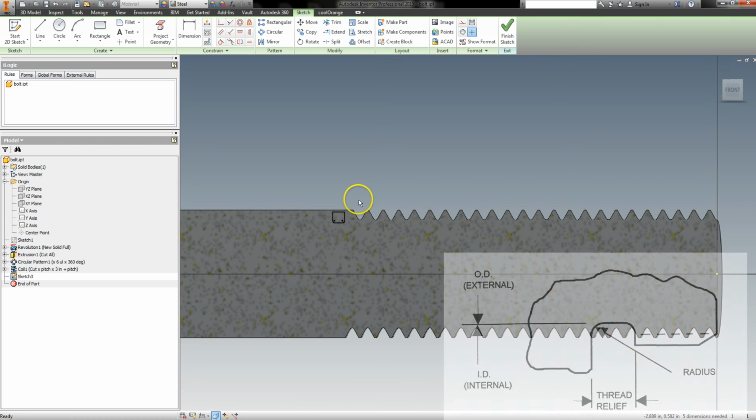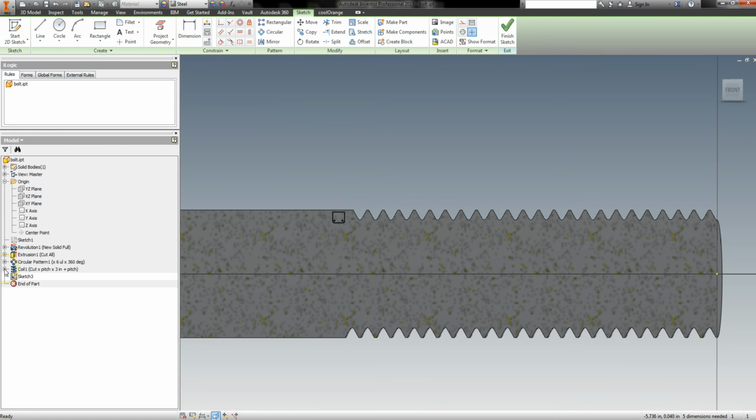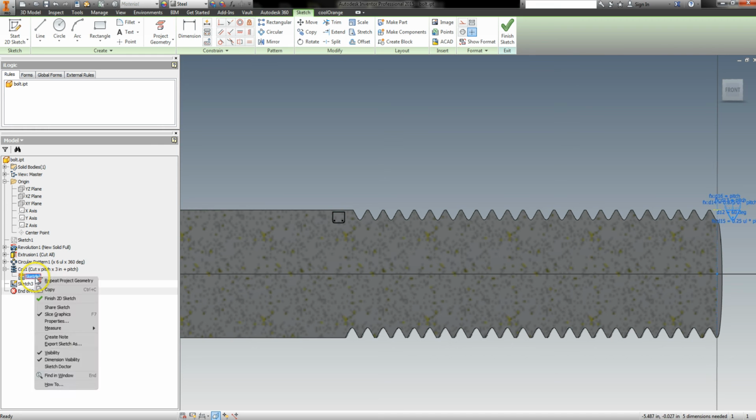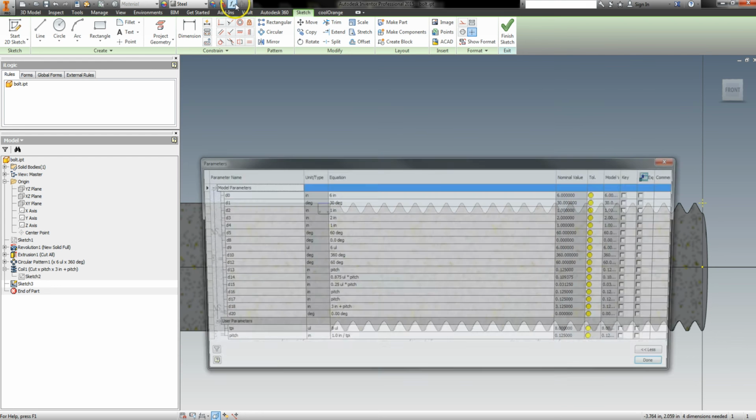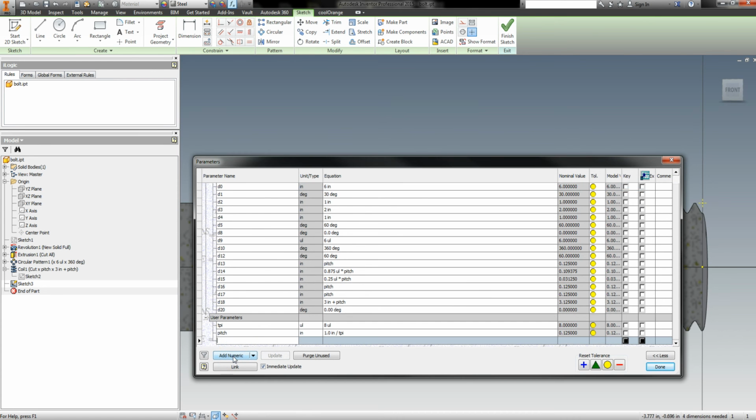So do I want to project, or do I want to do a different way? I'm actually going to turn the visibility of this sketch on so that I can project from it, and I just want that point, the same one I used for the other profile. I'm going to turn that sketch back off. Now I'm going to create a coincident constraint to that point, and then I'm going to create another custom parameter, and I'm going to call it thread length. No capitals. Inventor cares about capitals, so if I put one there, I have to put it everywhere, and I would just as soon not.